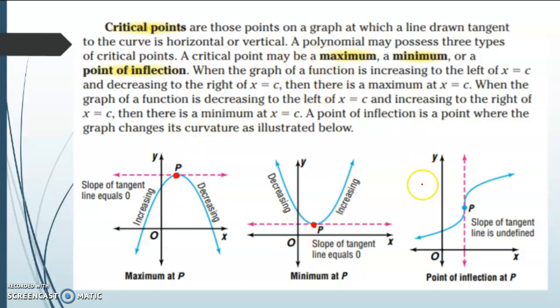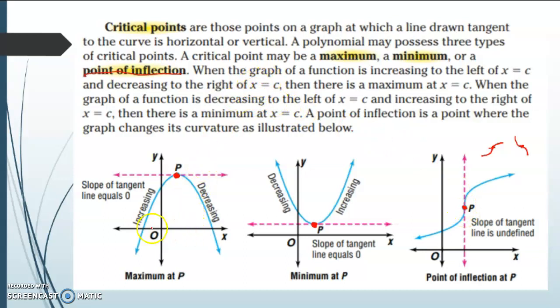All right? When it's got a vertical line, that is a point of inflection. That means it's kind of a twisted point. It's not a high or low. It's one of those that's twisting from going up to now that way. It twists. Okay, we've got one like that too. There's a twisting point. Okay, a critical point may be a maximum, a minimum, or a point of inflection.